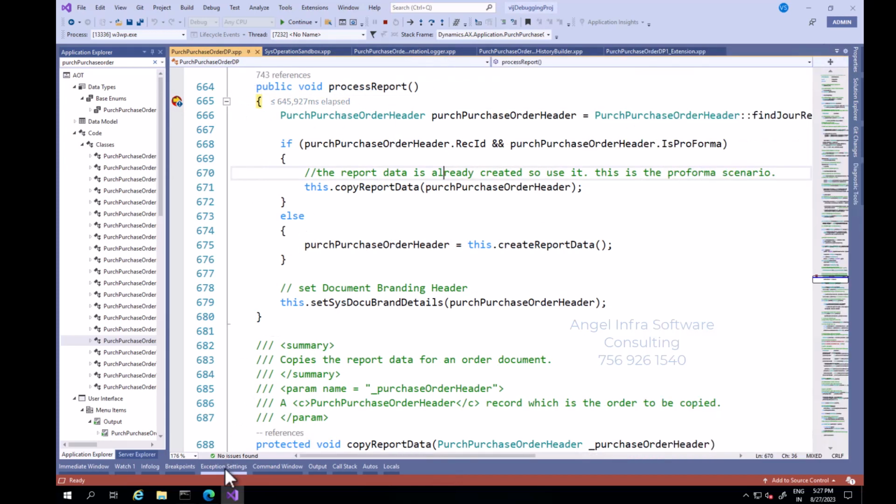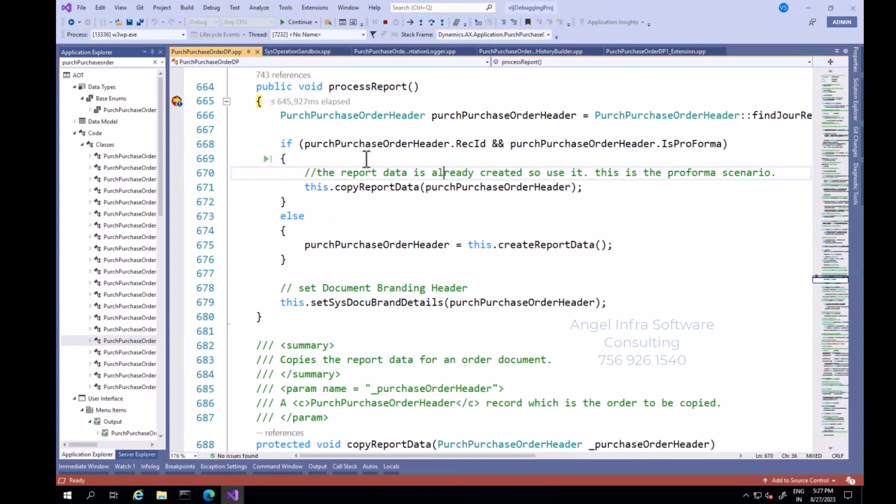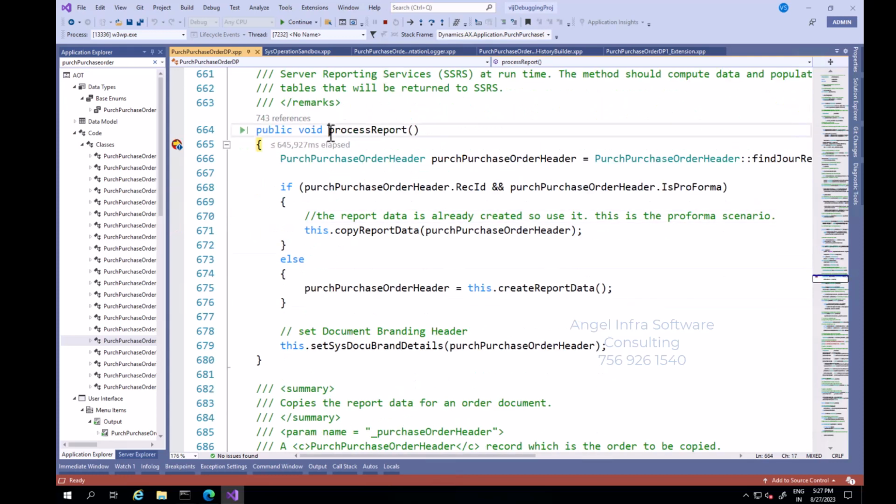Randomly in the sense, in our case, I'm debugging a report. As a standard rule of thumb, we know how to identify a report on the DP. I identified it, and I know for each report, the execution starts at process report, right? So I randomly put a breakpoint here. But how does the execution come here? From where does it come here? Do we know that flow? People normally don't. But using the call stack, you will know that flow.